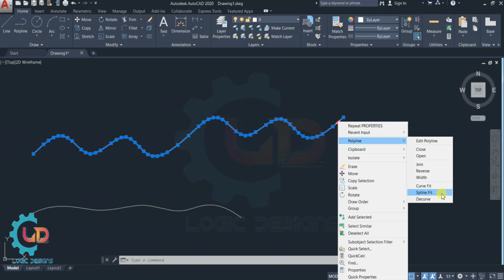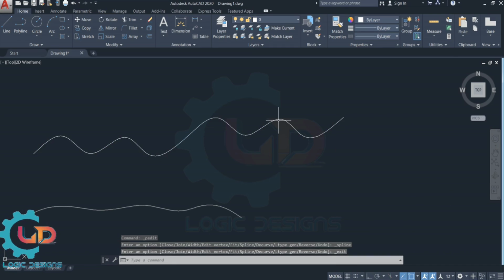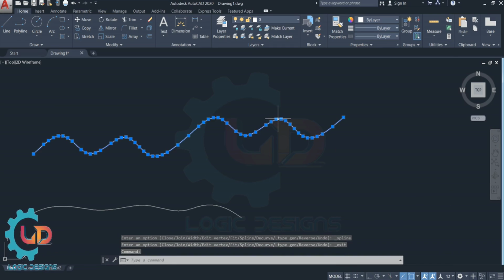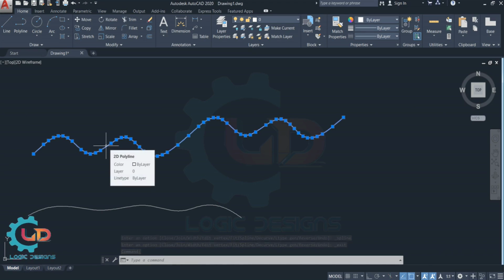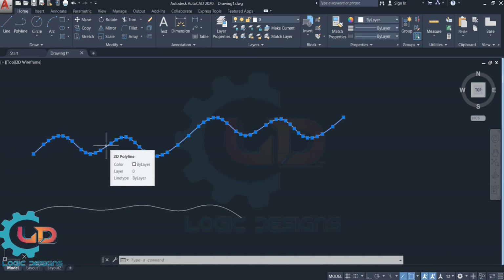Okay. Press Enter or select it. Now you can see this polyline is converted into a spline again. Here we can see the 2D polyline is displayed.